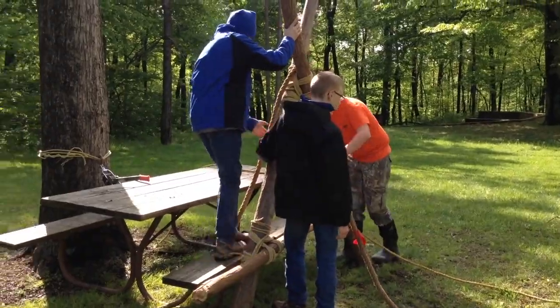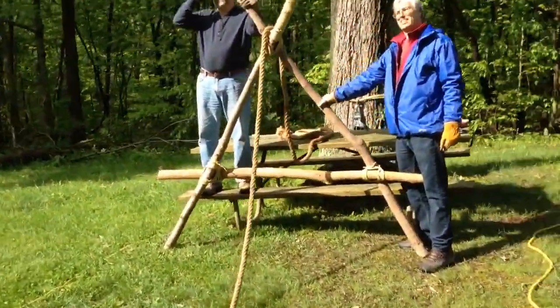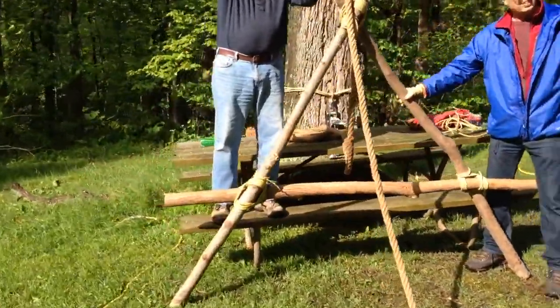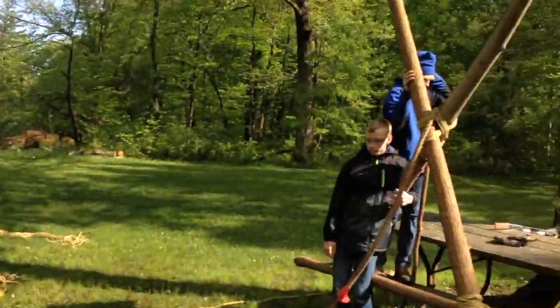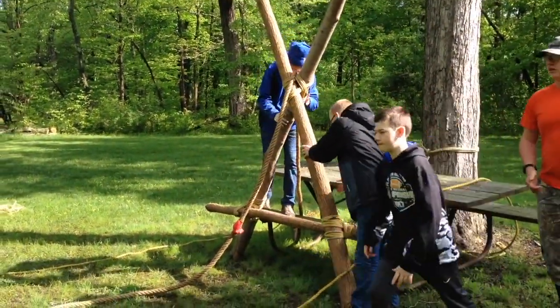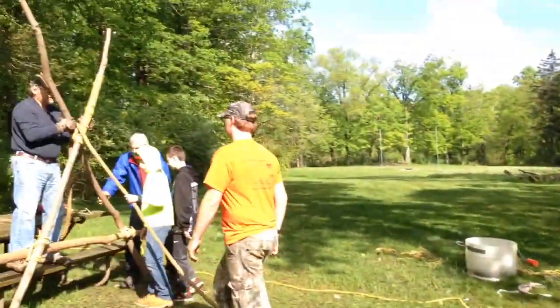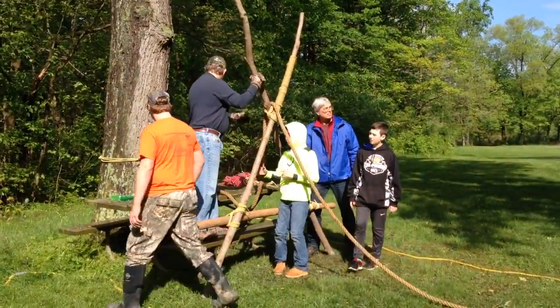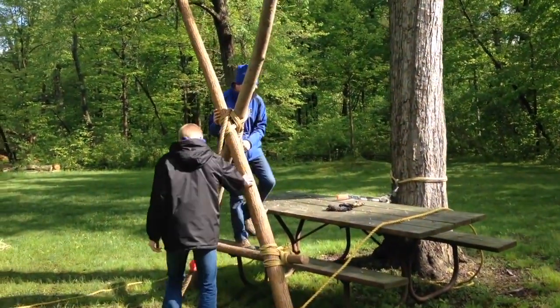Hey boys, we're gonna do something different now. Okay, we're gonna start setting these up. That's pretty square. I'd move both of them a little bit that way. Move them both a little bit to your right. There you go. Because I want to be a little centered on the tree. Is it centered on the tree? That's pretty centered.